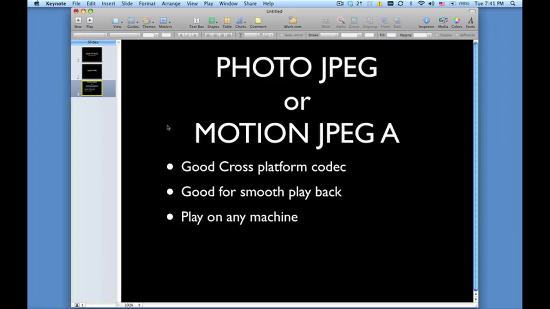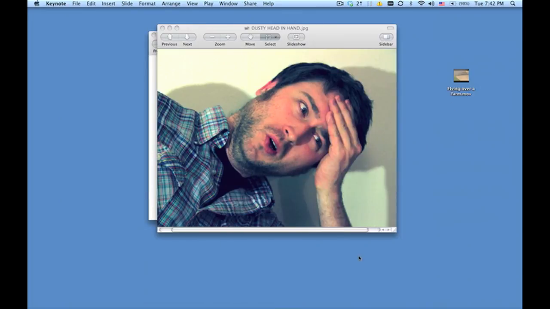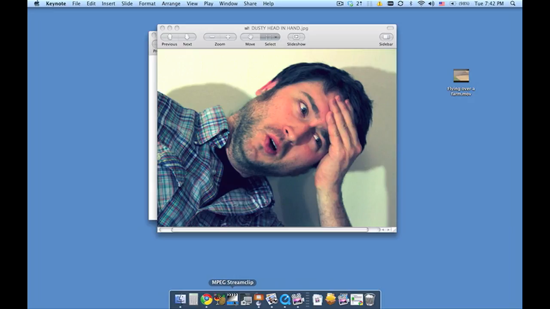If you compressed in Windows and brought it over to the Mac for whatever reason, they have a tendency to skip. And smooth playback is king when it comes to showing your video in front of 100 people, which is sometimes what we get at Suck My Flick. The other great thing is if your mom has an older machine and you want to show it to her, it's a great backup codec because it will play on anything. It's the codec that Industrial Light and Magic has been using for previews of their effects since about '95, so it's been around for a while and it's tried and tested.